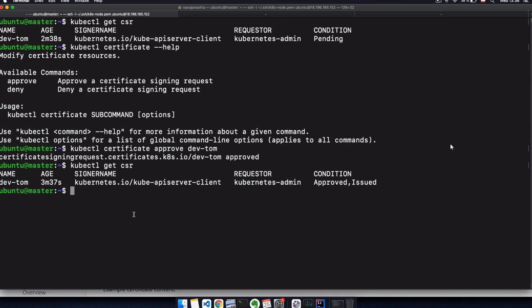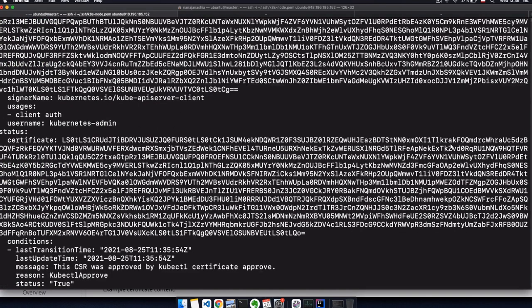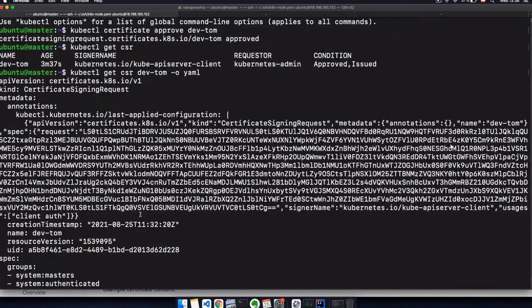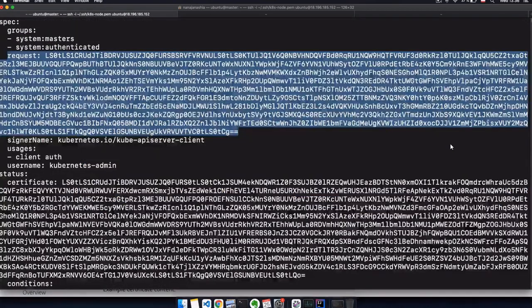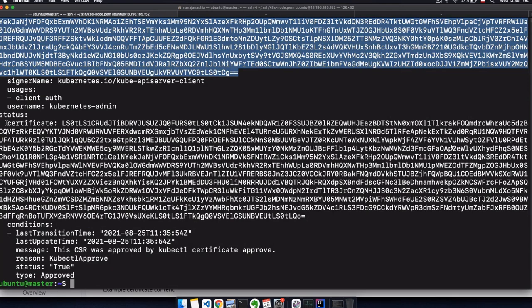So we're going to extract that information using kubectl get CSR dev tom and then printing it out in a YAML format. So we're getting the details of this CSR, and as you see here, we have a bunch of attributes like the request that we set, signer name, etc., and a new field in the status called certificate.